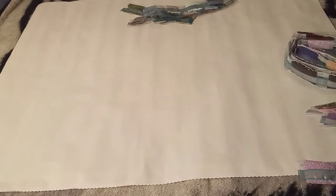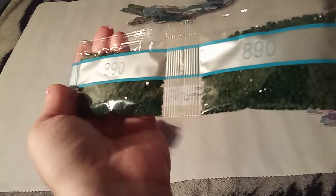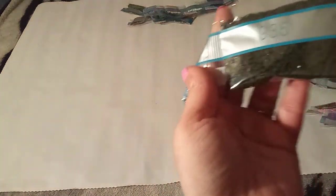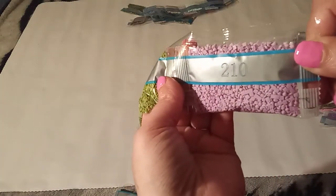All right. Next, we have 209. It's a very pretty purple. We got two bags of that. Nice. We got two bags of 890, very dark hunter green. We have 3755. We have 935, we got three of those guys. Look at that. Then we have 470 and we have 210.